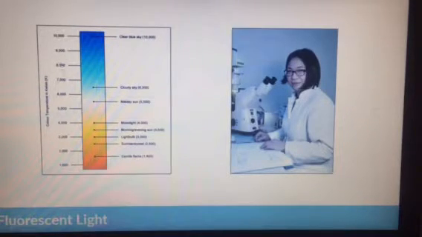If we have a look at the Kelvin scale, at 7,000 kelvins, we can see that it's this kind of light blue effect. And we can see that it's very, very similar in the lab coat. So it's very easy to identify in this photograph that the colour is not correct, because we look at the white lab coat, we look at the white paper here as well, and there's clearly a bit of a colour cast to the shot.